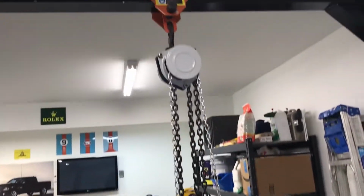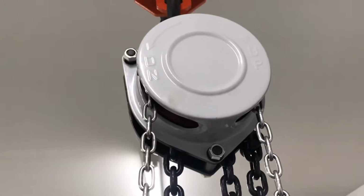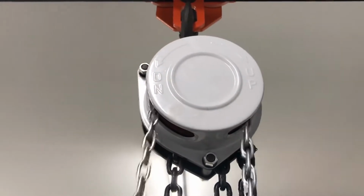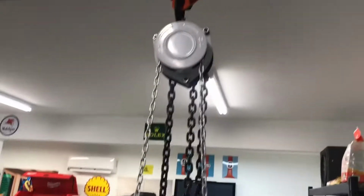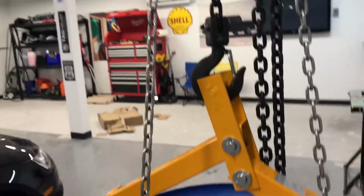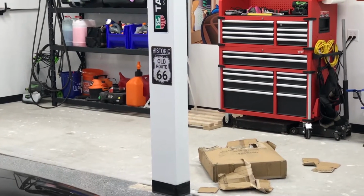I got this new mechanical hoist. It's a chain hoist, and basically what you can see is that one side says down, and it lowers things down, and the one side says up. As you can see, I have this hoist attachment for a barrel, and essentially it's just a gear ratio thing, and it's super easy, like a child could do it. It can lift 2 tons apparently, but my trolley's only rated for a ton, so I can't do 2 tons. So I'm not going to be using that pallet anymore.